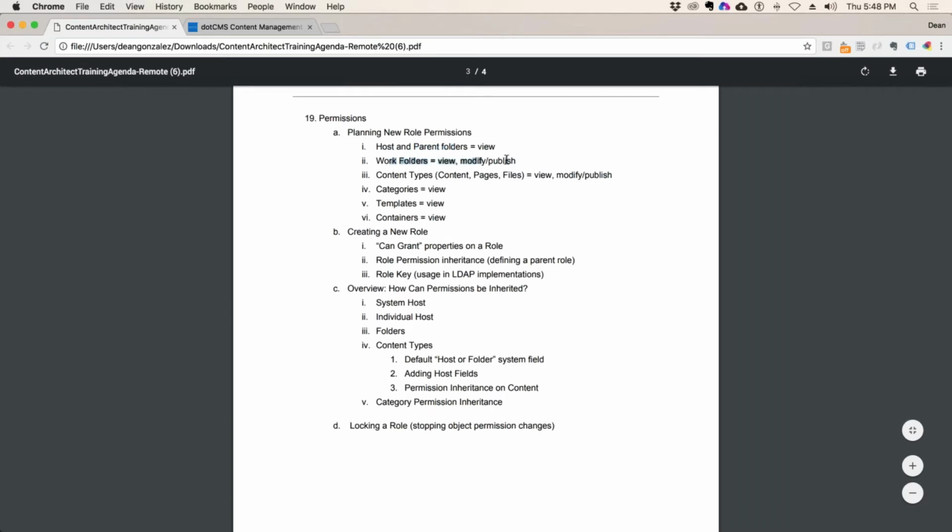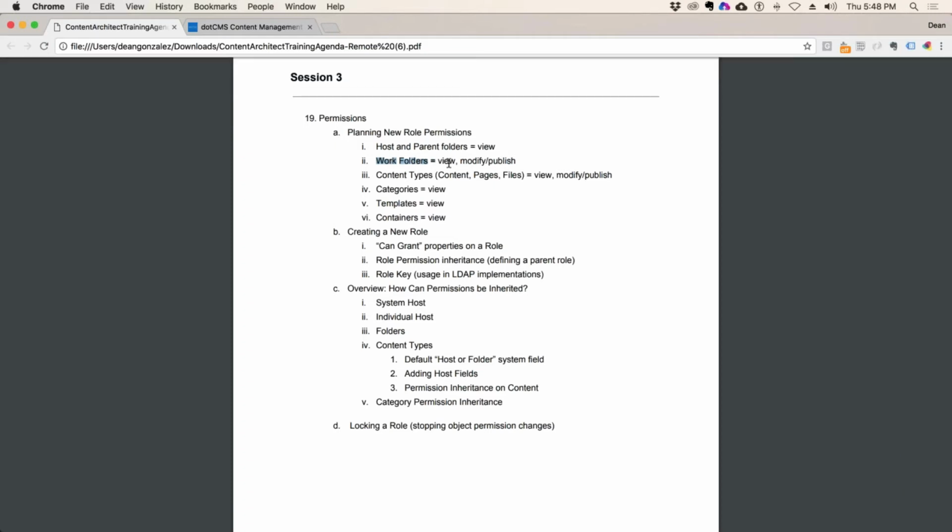If I just come here and permission the work folder, they have no access to anything at all. It's hierarchical, okay? Because you permission a work folder, we don't go to all the stuff above it and automatically start assigning permissions for you. We want permissions to be very intentional. We want the webmasters to look at the objects they're permissioning and assume full responsibility for those decisions. We don't want to do invisible permissioning for them and do something unintentioned, right?